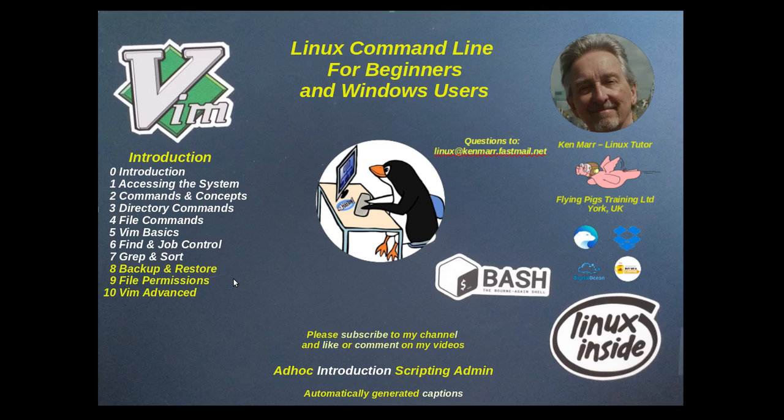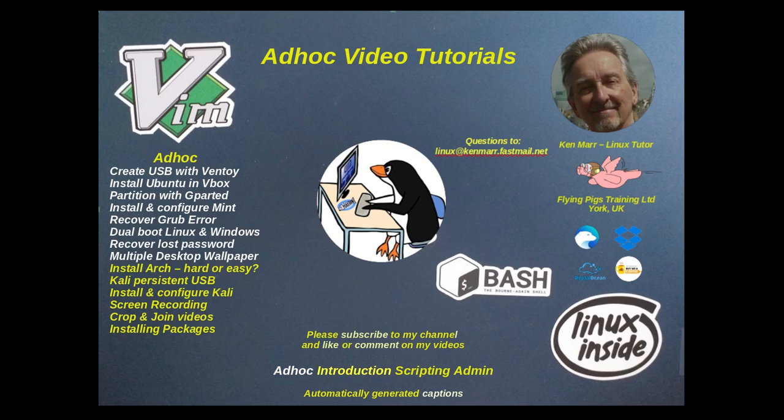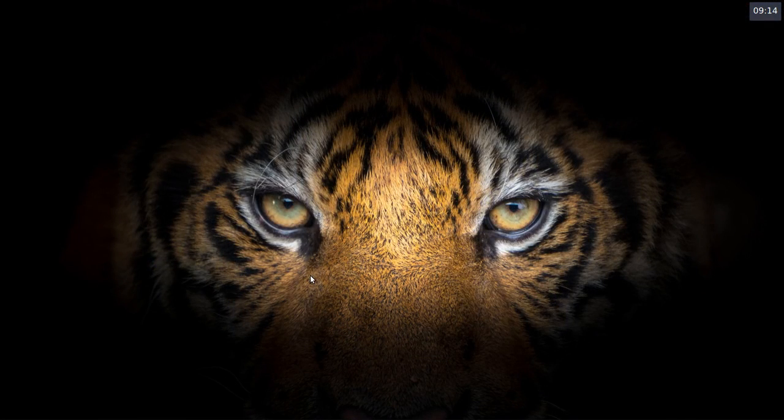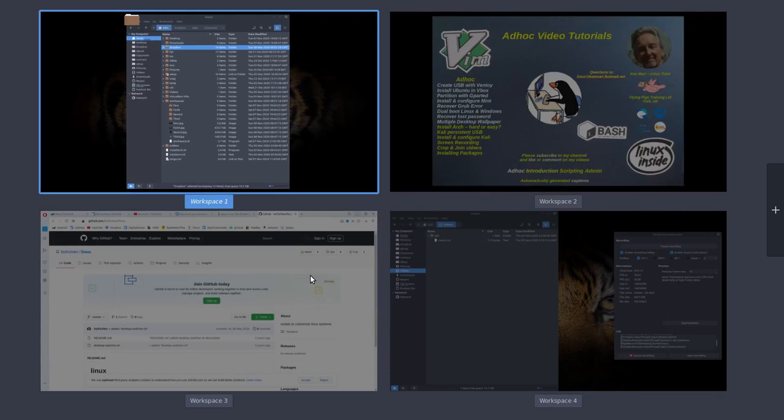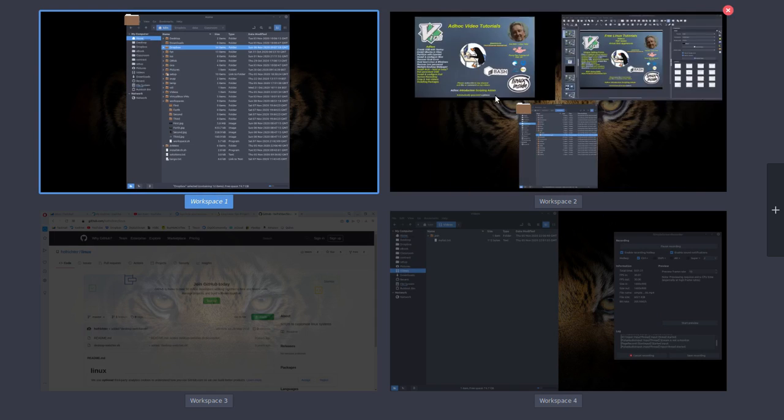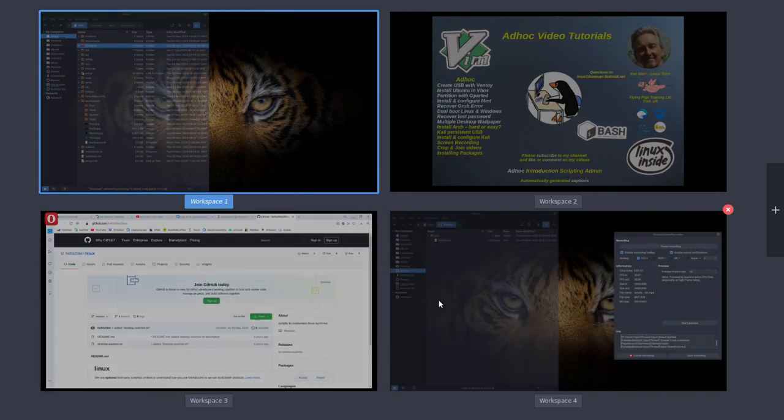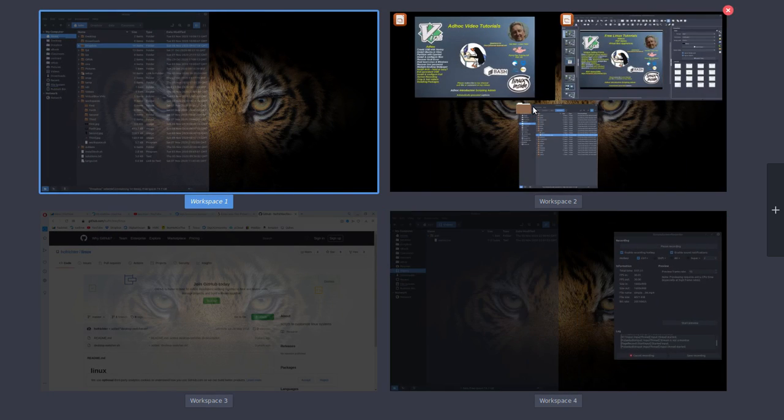So have you ever wondered why you have to have the same wallpaper in all your desktops and or workspaces? And if you don't use workspaces, you should, because it's a very efficient way of working. This is my workspace 1. And you can see all your workspaces if you press Control, Alt and up arrow. So I've got various things running in each of the 4 workspaces that I use. As I cycle round, you can see them change.